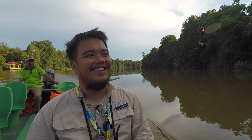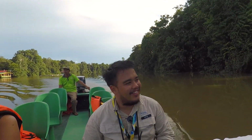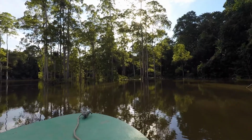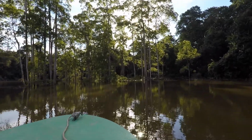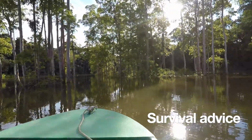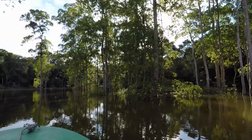Where are we going now, Safiq? We are going for the afternoon river cruise. We are looking for some monkeys, birds, and maybe also some crocodiles. And who knows, maybe elephant, or wild orangutan. It's not really good if there are too many vines, because they will kill the primary trees. But the good thing about vines is, if you get lost in the middle of the jungle, you just look for the big vines, cut them, and you will get clean water to drink.